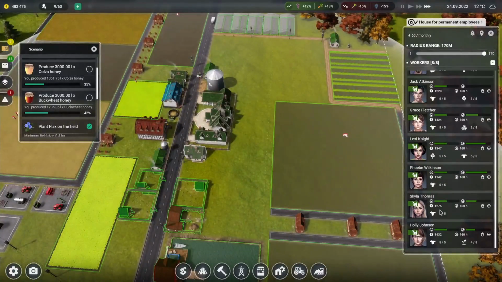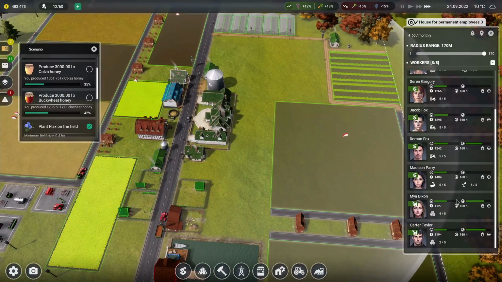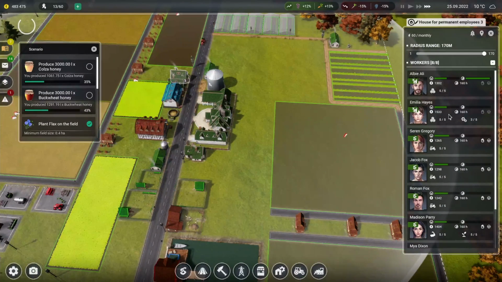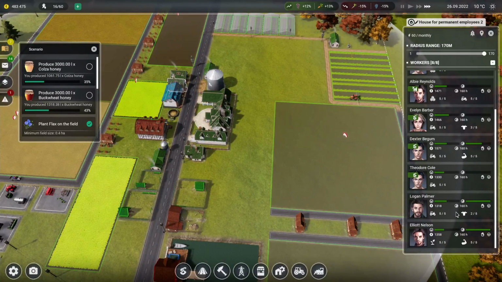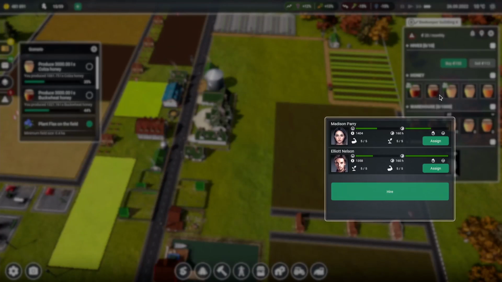Alright, we're going to have to release an employee somewhere. Not what I really wanted to do, but... I don't know. Someone's gotta go. Okay, we finished the multiflower honey. Okay, sorry, but you are going.